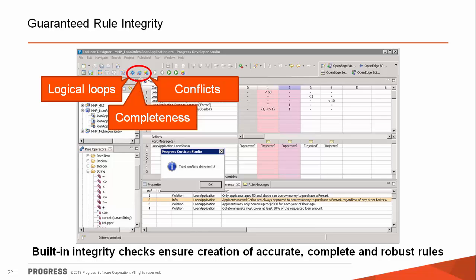The ability to guarantee what we call rule integrity. Just because you can model the rules very easily does not mean that there aren't flaws in your logical integrity. You may find, as we've seen with many, many customers, as they begin to model and recreate their rule representation in Corticon, that there are actually inherent flaws and inconsistencies. They may have rules that are in conflict with each other that actually tell you to do two different business outcomes. You may have inconsistencies or gaps. There might be data scenarios that could fall through the cracks and you really don't know how to address that particular business scenario. So the ability to automatically find and resolve these particular problems at design time really cuts down the number of iterations that you have to do in what you might consider traditional data-driven user acceptance testing.